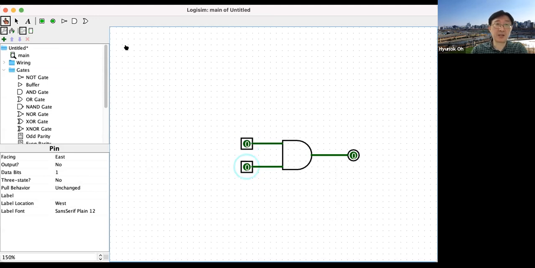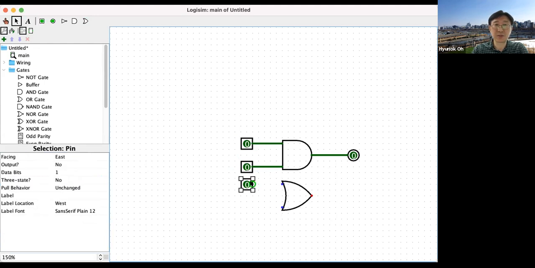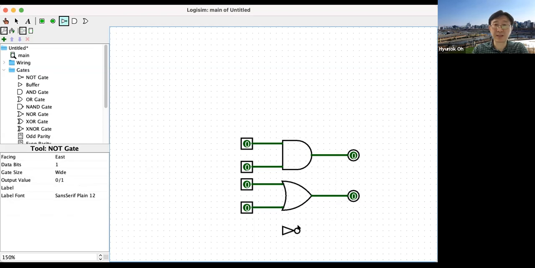Then let's try an OR gate also. Can you make an OR gate also, and change the input value? The number of inputs is 2, and there is 1 output. And also the NOT gate.